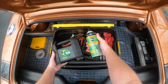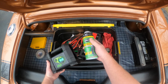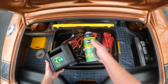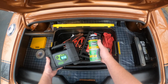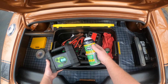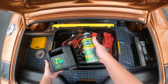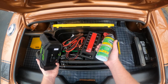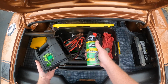So, emergency tire repair, I mean, don't get me wrong, this stuff will screw up the balance of a lightweight rim. I have lightweight aluminum weld wheels on the Charger. When it does dry, it's going to throw off your balance, but that is really a small price to pay to get your butt home. So I do have a can of this, I do have a tire inflator, and it is the biggest just-in-case that I've got, and it has bailed me out more than once.